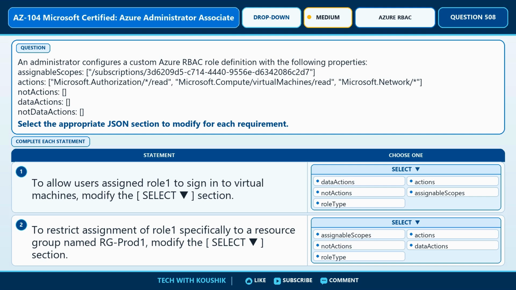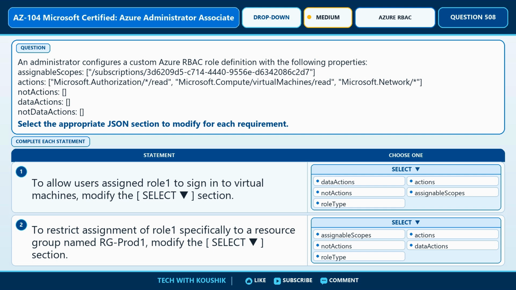Review the scenario carefully. An administrator configures a custom Azure RBAC role definition with the following properties: assignable scopes, /subscription/3D620955C7144409556ED63420866C2D7. Select the appropriate JSON section to modify for each requirement. Choose the correct entry for every drop-down field.